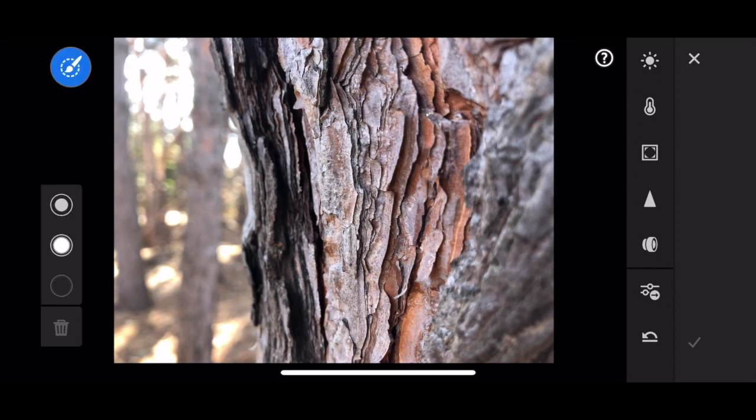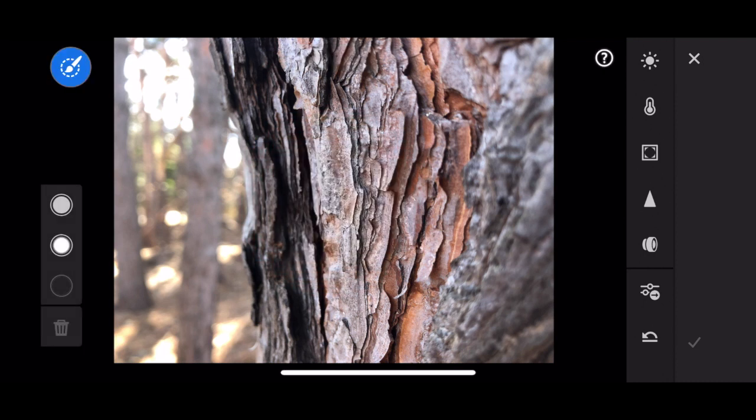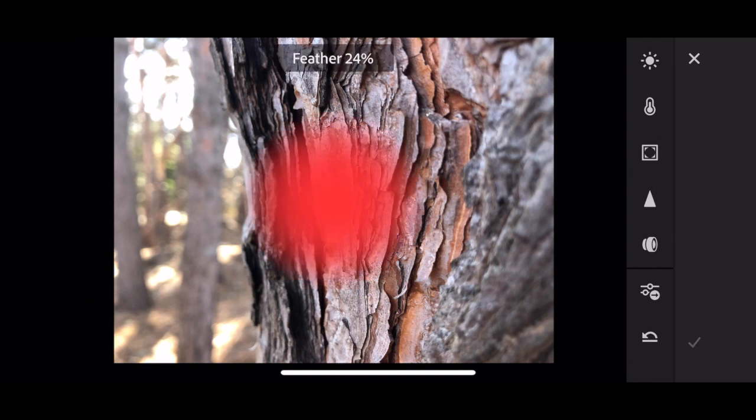To change this, you can affect the brush size by clicking on the top icon on the left, and you can make it larger or smaller. Choose a size that makes sense for the area that you're going to paint. The middle option is the feathering. So feathering is how blurred an edge is. So if you go with a higher number, you're going to have a much more blurred edge like a spray paint can. Whereas if you go the other way, you'll have more like a pencil.